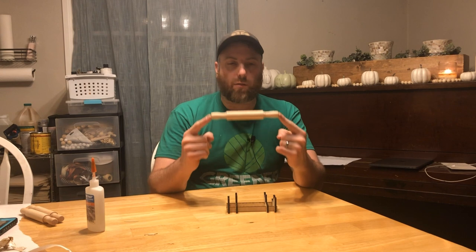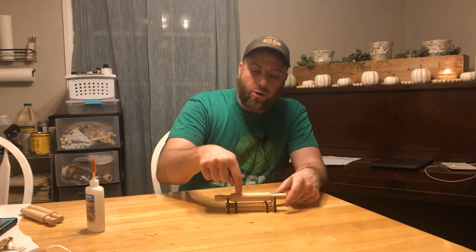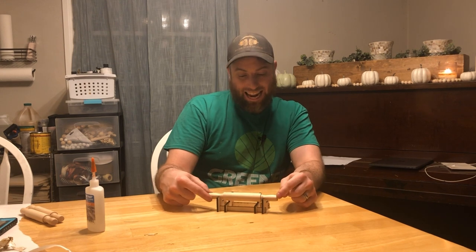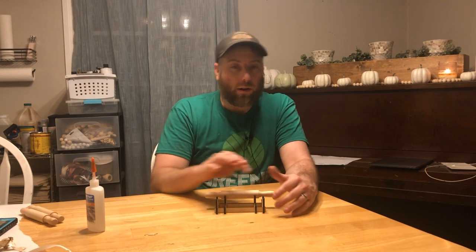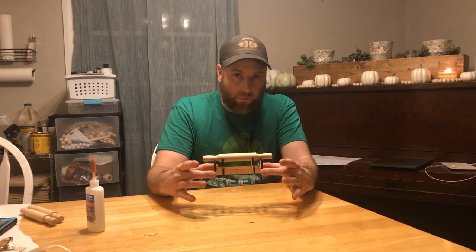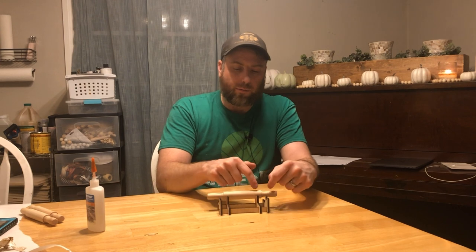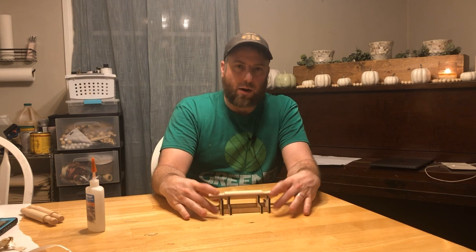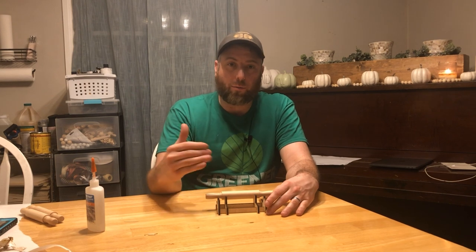For painting, you put it on the small holders and it sits right there so you can paint the inside part without rubbing up against anything. If you want to paint the handles, put it on the other side and it's there. Once we're done painting it we're gonna engrave it. The beautiful thing is this jig is set up for the Glowforge laser — the height is perfectly accurate within tolerance so you can sit it down on the bed without the crumb tray and you're ready to go.